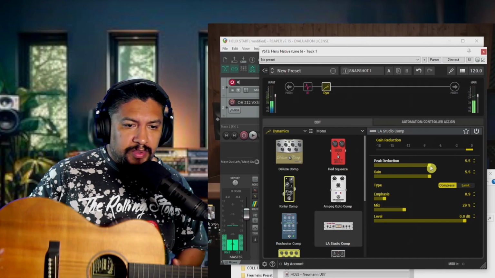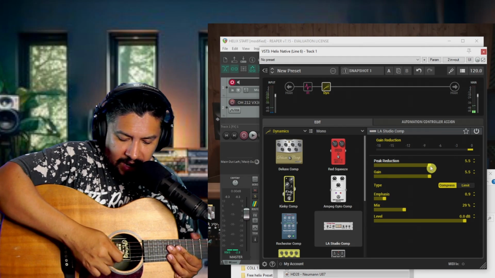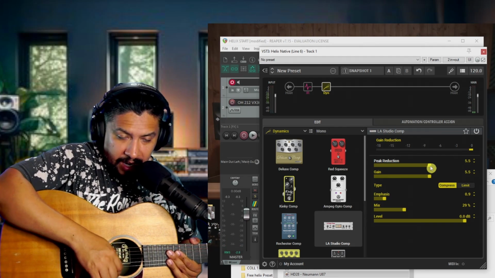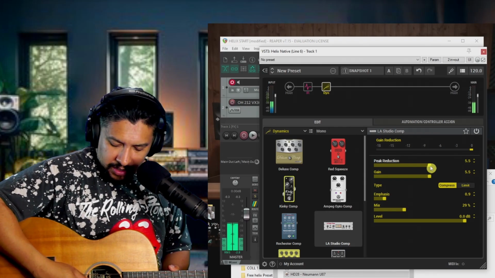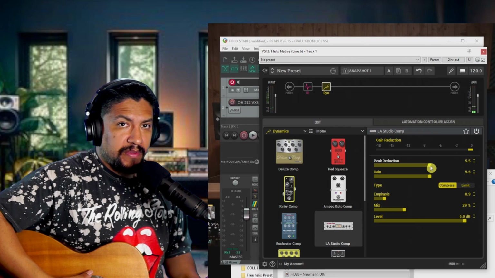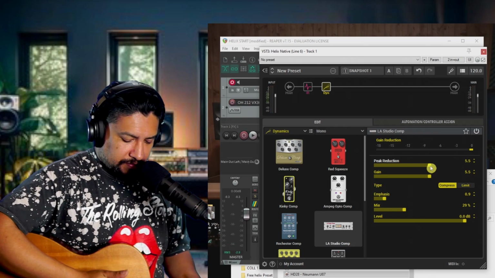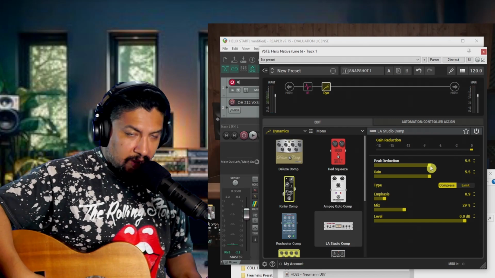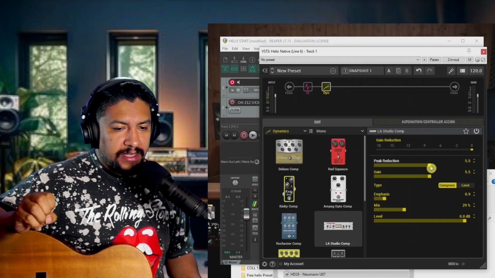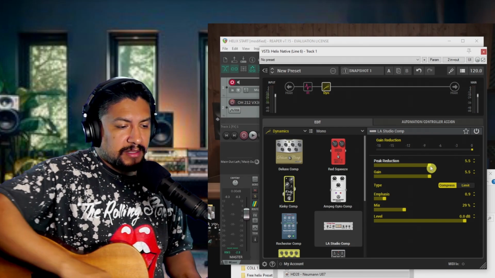Also, where you play on the hole makes a huge difference. I try to play right between the hole and this area. I try not to play around the hole. It just gets a little bit warmer. Just practice whatever you think sounds best. That's what I recommend, whether it's right at the hole, closer to the neck, or right by the bridge. It doesn't matter. You've got to find your own tone. You realize how much more tone you get by just switching to what you feel is best.